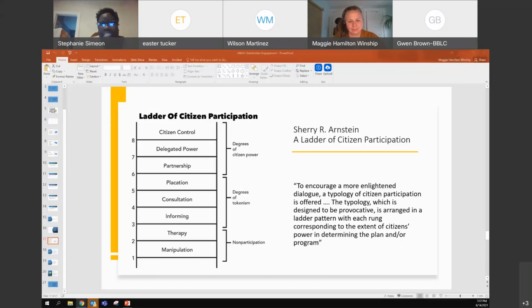And then the placation is exactly what it is. It's like, okay, we're coming to your neighborhood. This will do. You need this. And they start telling you things like, well, this is a marginalized community. Don't talk to me that way. Absolutely. Okay, and I could get the partnership, delegated power, and citizen control. Those lower words were just not cutting it.